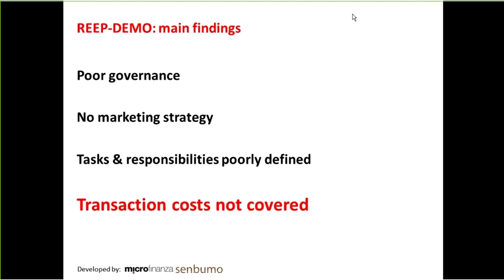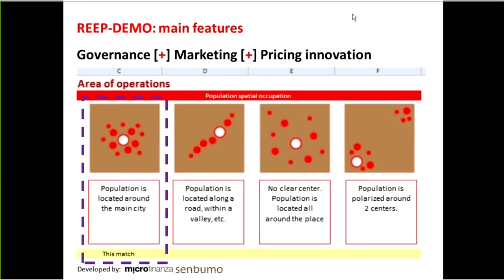But the major problem, which explains why the sales don't scale up, is that the transaction cost, the interest rate that the MFI earns on these renewable energy products, is not enough to cover the transaction cost, and that's why I put the price of the lamp at the beginning, $25, and the improved cook stove, $35. You see that even with an interest rate of, let's say, 3 or 4% per month, even if you repay the loan in 6 months, you cannot cover the transaction cost.